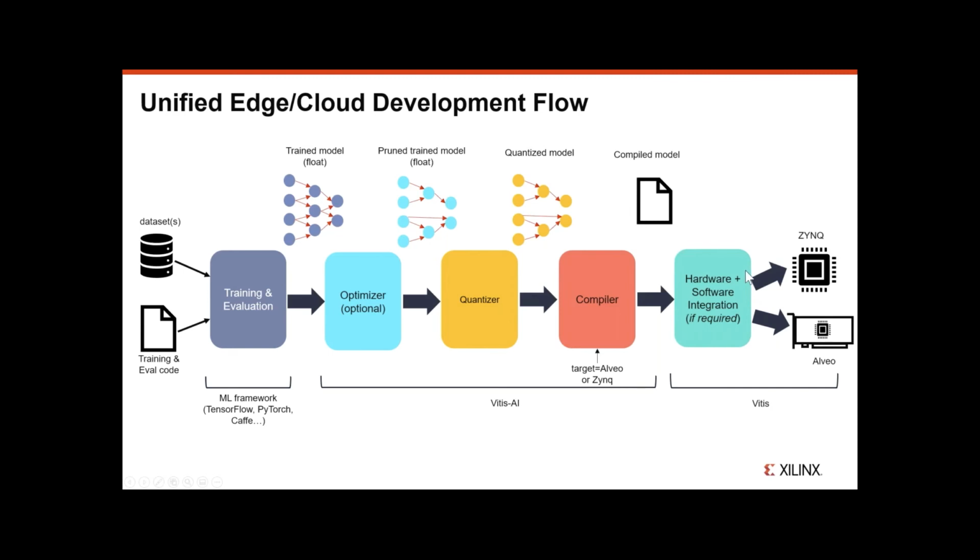So if you're targeting a pre-built SOM, or a Xilinx development board for a Zynq device, or an Alveo card, many of these are delivered already with board images that have been built. So they have the DPU already integrated with all of the underlying Linux and everything that you need to get up and running.